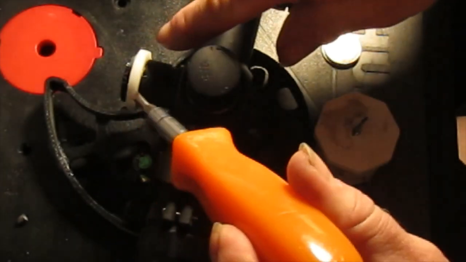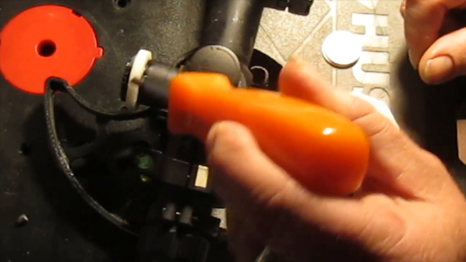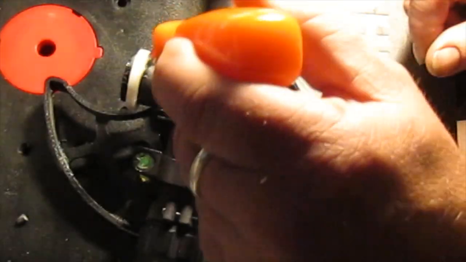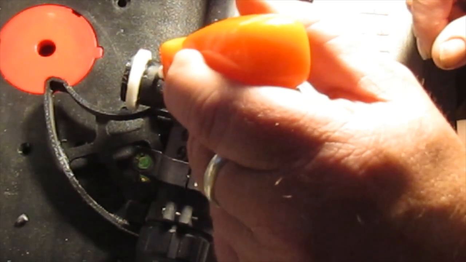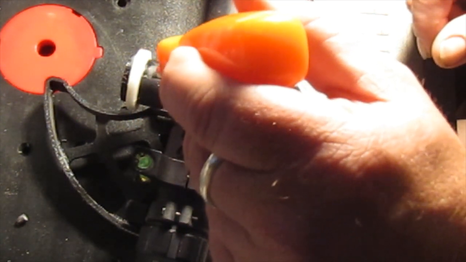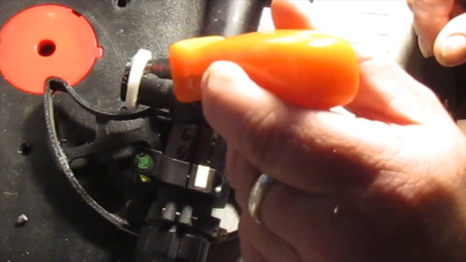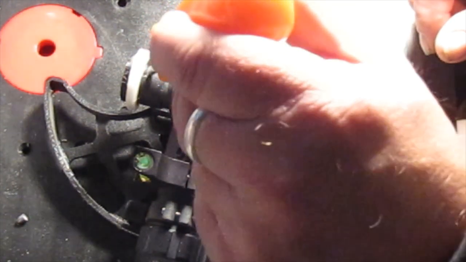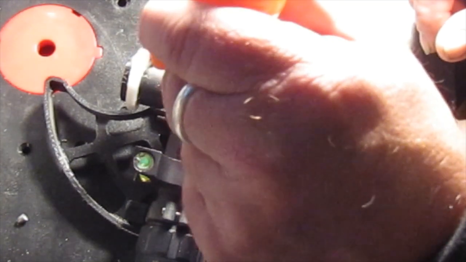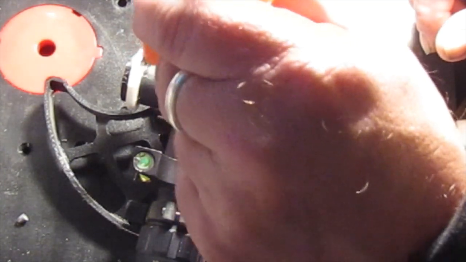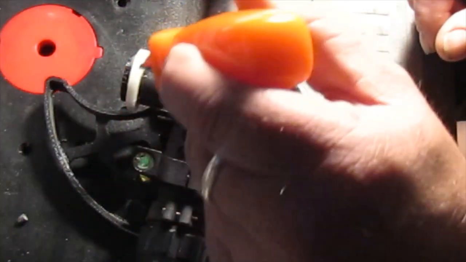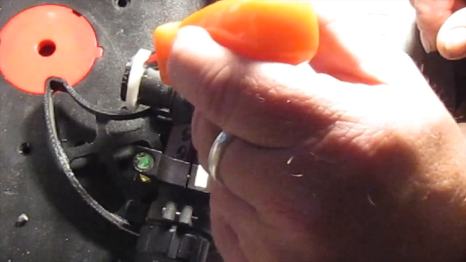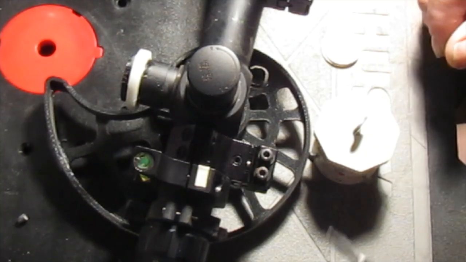What I do is I remove the elevation turret from my S3, slip this ring on, put the turret back on to the scope, tighten it up, put this ring on. As I said, I put a little bit of rubber cement to hold it up, and you'll see why in a bit.